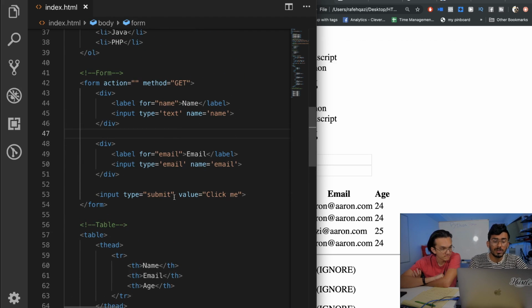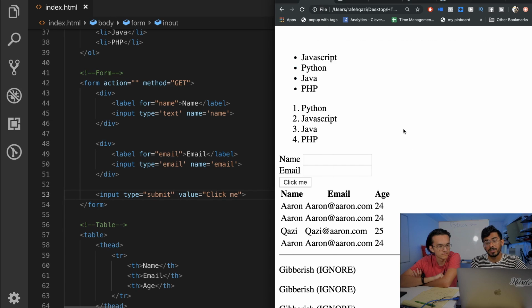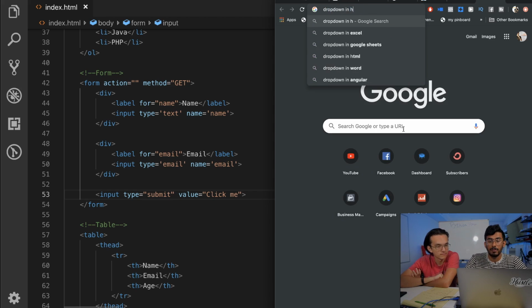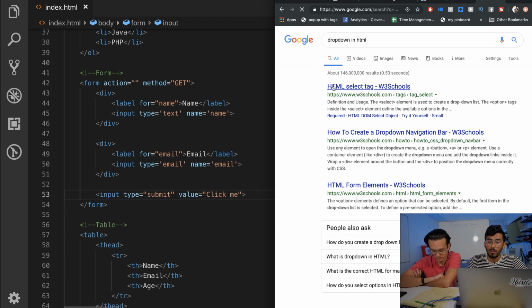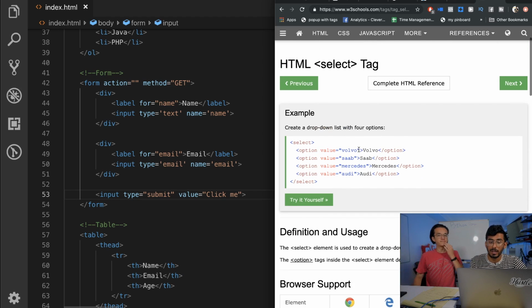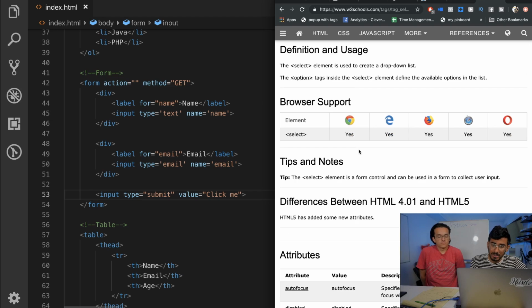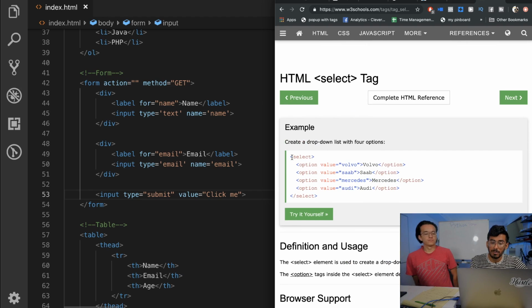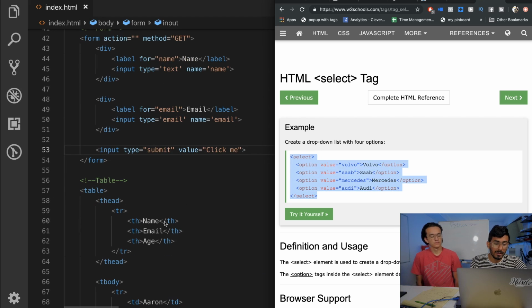Now, I want to show you some important things that people don't show, which is the Googling skills required to be able to do stuff. This is going to be very common. So how do you create a drop down in HTML, right? So if I search drop down in HTML, well, how do I do that? Luckily, W3Schools is going to come up a lot in your journey. And this is something you've got to get used to. And inside of here, it talks about, well, if you write this code, it'll create a drop down. Try it yourself. So I'm going to copy this.